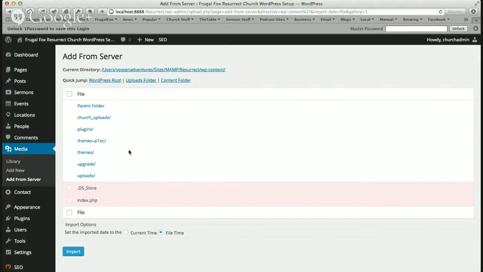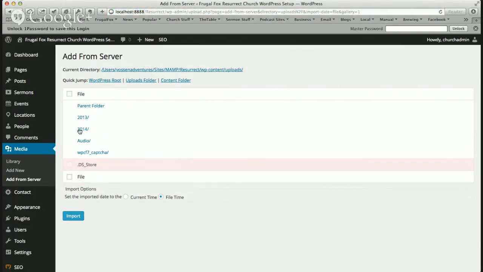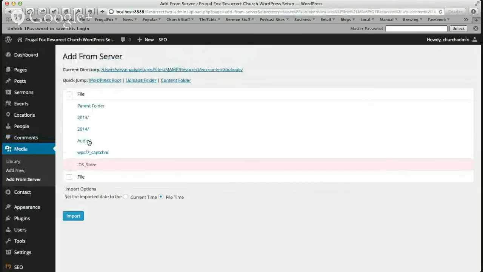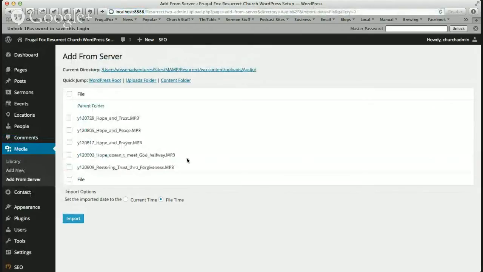So I have it in the WP content, and then click on Uploads, and you'll notice that there are plenty of files. You can usually have it set by date. If you click there in 2004, you can see all the files I've added there, but I store them in the audio folder. So I've uploaded some MP3 files here. You can see them, and if these are ones that I need to add into my media library, they can't be done because they're greater than the 7 megabytes that I have as my hosting top file size that I can upload through my media library directly. And so you can see that they're here.